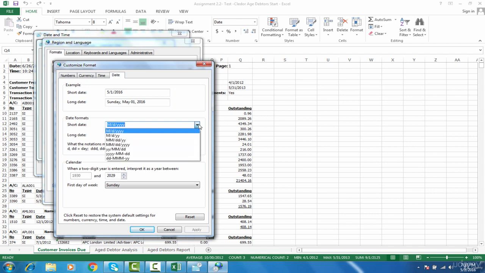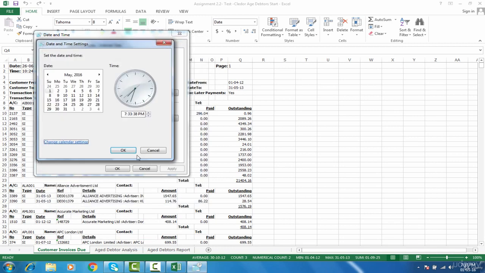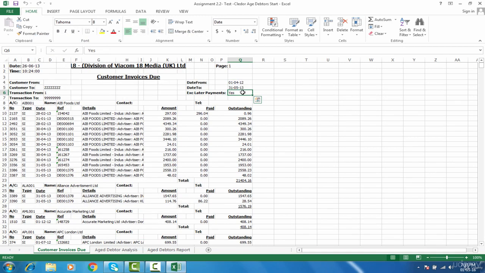I need to change this to date, month and year, and I don't want the short form, that is Jan. Rather, I want 05 or 01 to appear instead of the short alphabets of the month. So click apply and click OK. Apply, click OK, OK and OK. Now it's changed right away, not just for this but for all the Excel sheets. Now we have the report from 1st of April to 31st May. That means a whole year, but that is 2012 and 13.